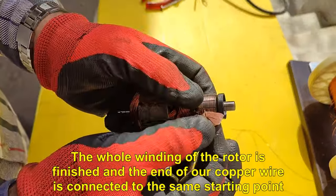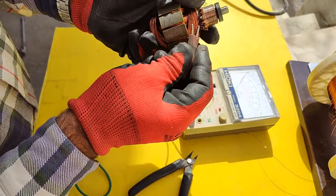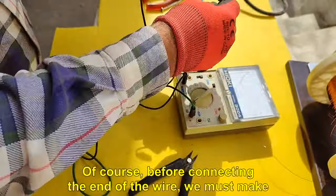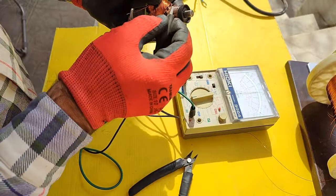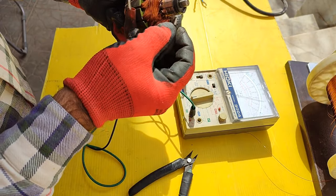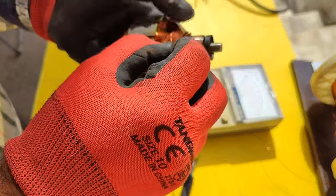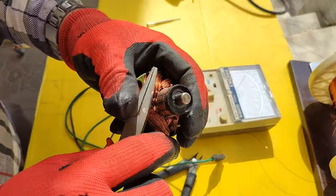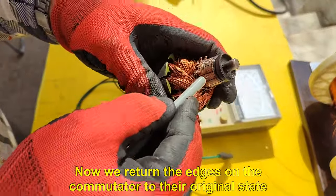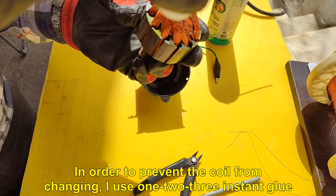The whole winding of the rotor is finished and the end of our copper wire is connected to the same starting point. Of course, before connecting the end of the wire, we must check the connections of all parts of the commutator with an ohmmeter. You can see that the connections are correct. Now we return the edges on the commutator to their original state. In order to prevent the coil from changing, I use 1-2-3 instant glue.